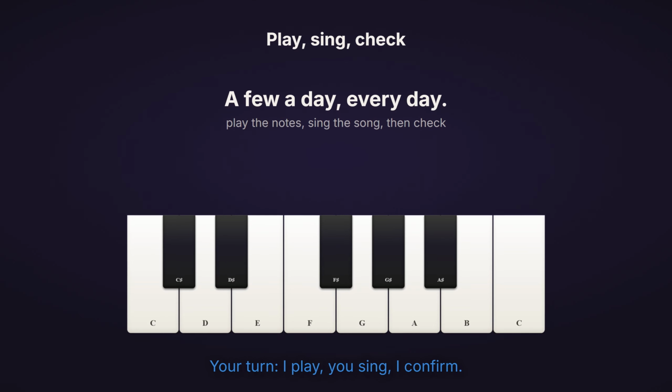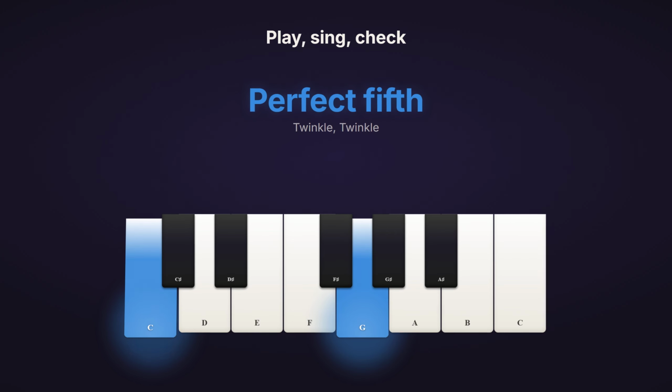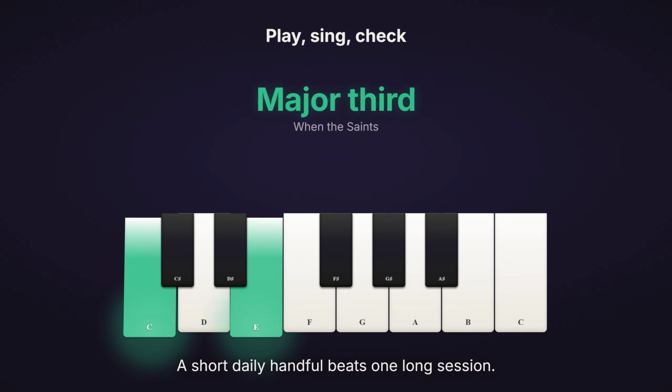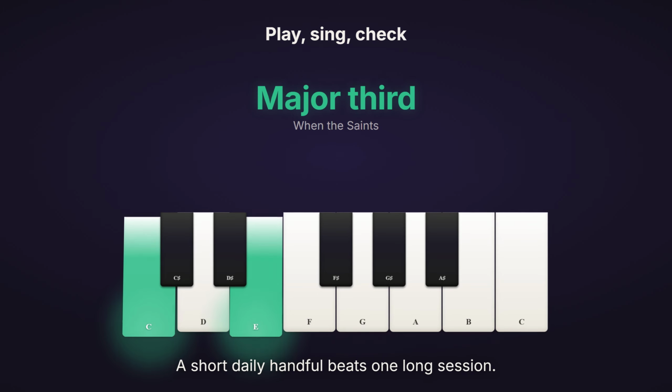Let me give you one round to join in with. I will play an interval, you sing the song, then I confirm it. Here are 2 notes. Sing your song. That was a perfect fifth, Twinkle, Twinkle. One more. Sing it. That was a major third, When the Saints. A few minutes of that every day beats one long exhausting session, because your ear learns these the way it learns any sound, by meeting it often, not by staring at it once.